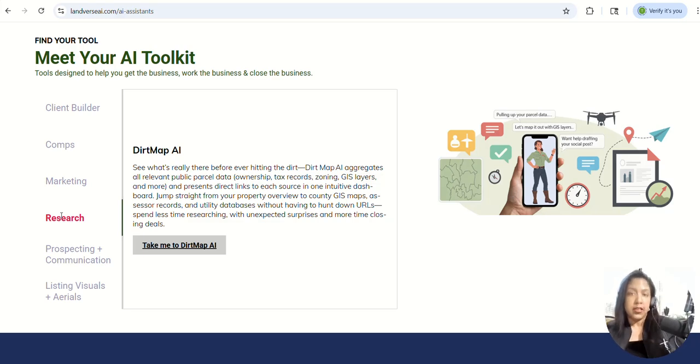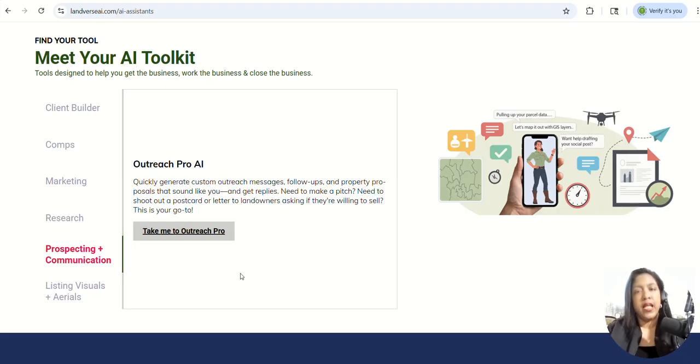If you have an assistant or a junior, or if you are new to land brokerage, this will help you a lot. It keeps a lot of those mistakes from happening because sometimes if you're new or you've got an assistant who is new to this market that's helping you, it's very difficult for them to know immediately every place they need to check to get you the information that you need for that property. And that's what Dirt Map is here for, to help you with that.